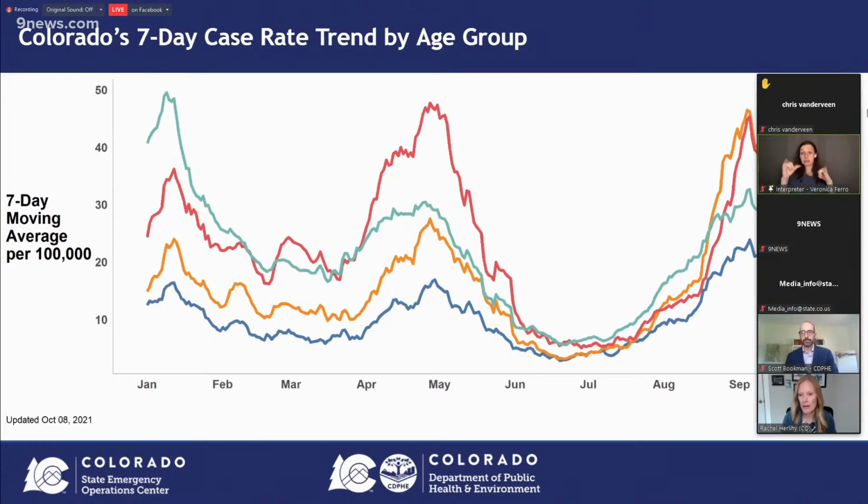But in those younger age groups, the 6 to 11 year age group, which has the highest rates right now, followed by the 12 to 17-year-olds and the 0 to 5-year-olds, that's really where we've seen that rebound in cases. We were seeing a nice steady decline for a little while. And then unfortunately, in the last week or so, we've seen a bit of an increase in those age groups. So again, overall, declining rates among our adult population, but the opposite trend, increasing rates, in our pediatric age groups right now. Next slide.